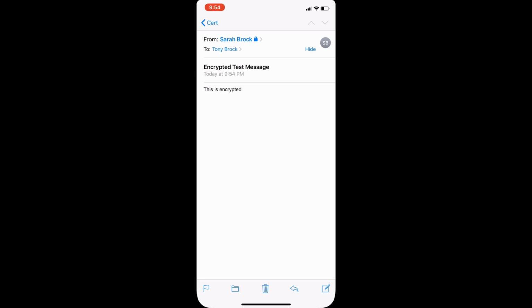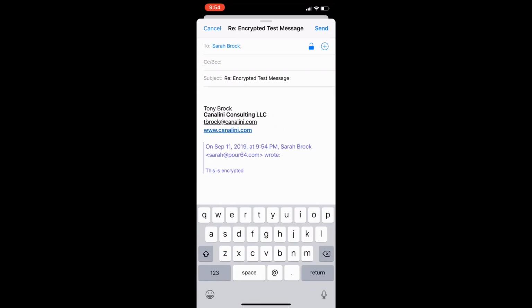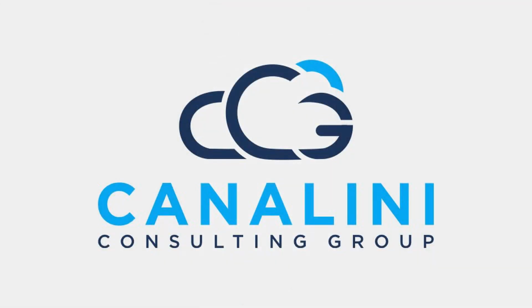The lock displayed in the upper right-hand corner will indicate that you are attempting to lock any messages you're sending. And at this point, you should be able to send and receive encrypted messages to those people internally and externally that you choose from both Outlook and the iOS device using the native Mail client.